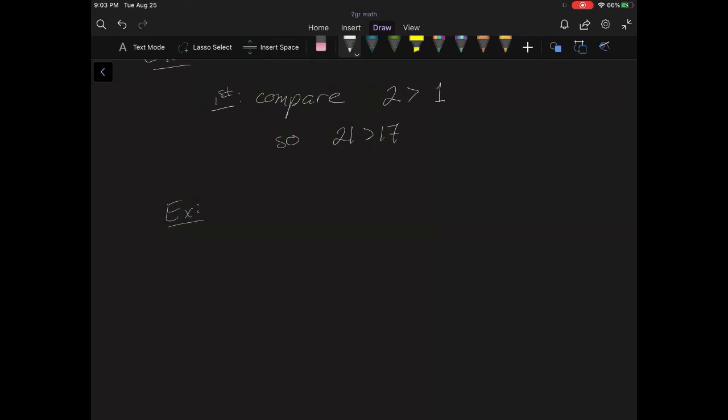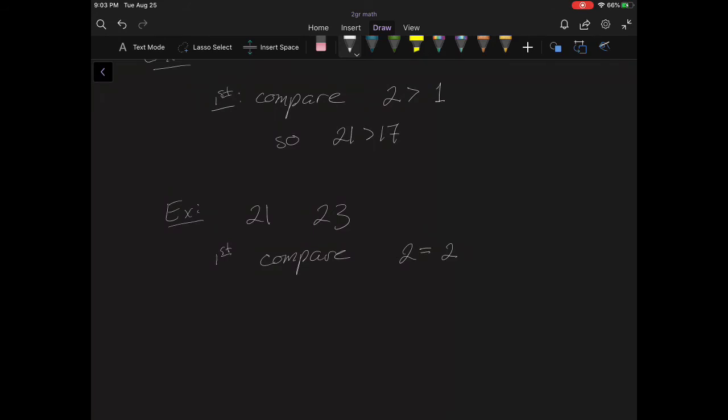Now let's look at another example. Let's compare maybe 21 and 23. So first, we're going to see, do they have the same number of digits? And yes, they both go into the tens place again. Okay, so now we're going to compare 2 and 2.